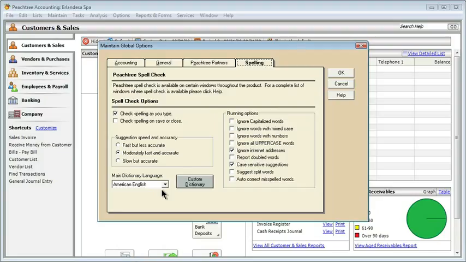As I said, there's a lot of information on these tabs, and I recommend that you come in and take a look at each of the tabs individually so you know what's available and you also know what can be modified. I'm done with it for the moment, so I'm going to go to the upper right and click OK.